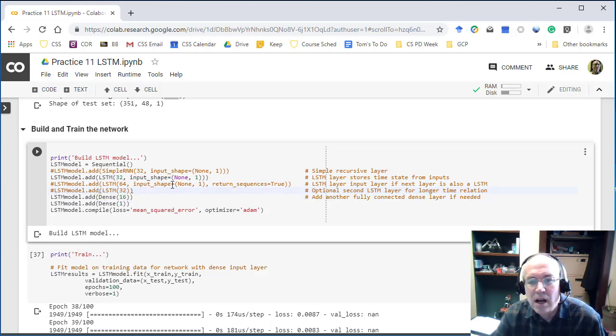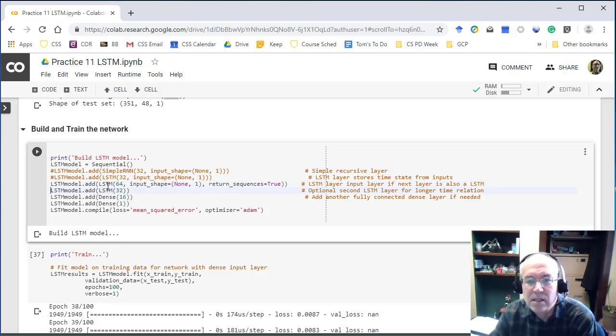You could change the size of this. You could actually switch this out to a simple RNN here. If you want to do multiple long short-term memory networks, you have to do something like this. The first network layer has to return a sequence, and then that is fed into this next layer here. So if you want to set up multiple layers, do that.